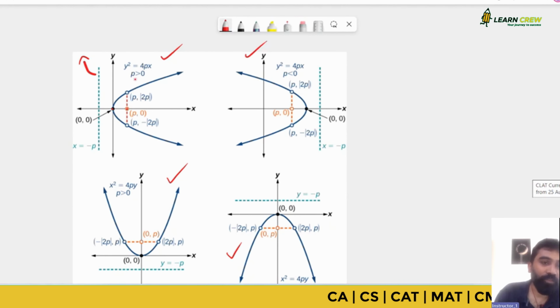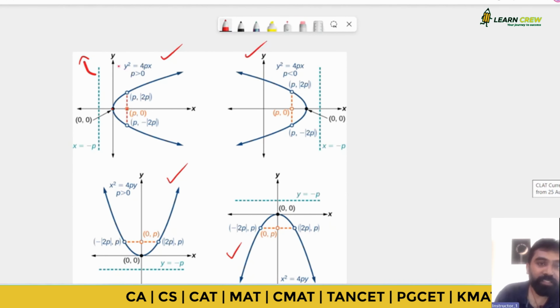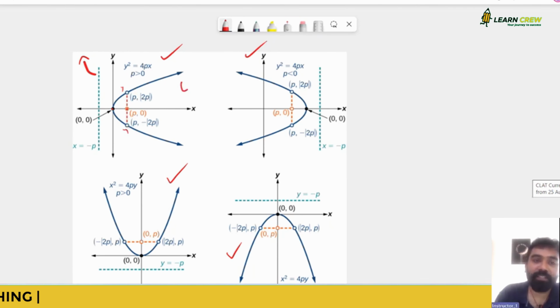Focal point. This is the y-axis, this is the x-axis, this is the parabola. This length, what is it called? Latus rectum, LR. The latus rectum always has both parts. For example, if this is 2, obviously this also should be 2. The total value is going to be 2 times the value, that is nothing but 4, and the latus rectum is always going to be 4a. a is nothing but the value you get. So all those things we'll look into.